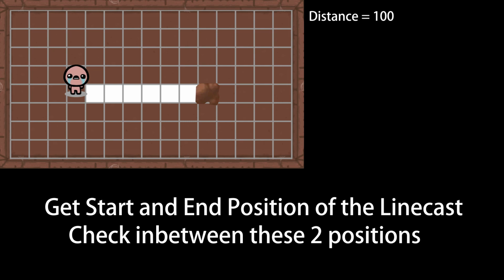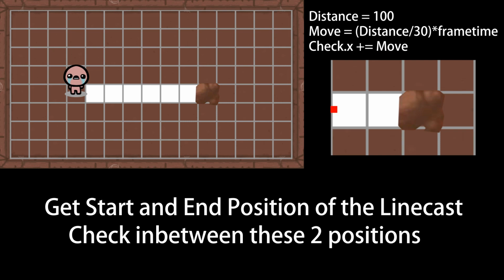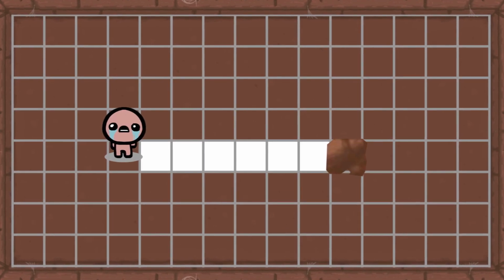So we'll move it forwards by 1/30th of the position each time. And then we check where in the grid does this fall, and is this grid taken? Is there a block that's going to hit the line cast? Is it going to trigger the line cast and determine that there is no line of sight because there's a block in the way?